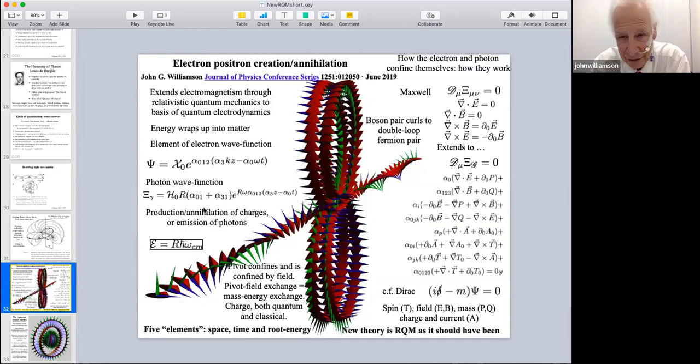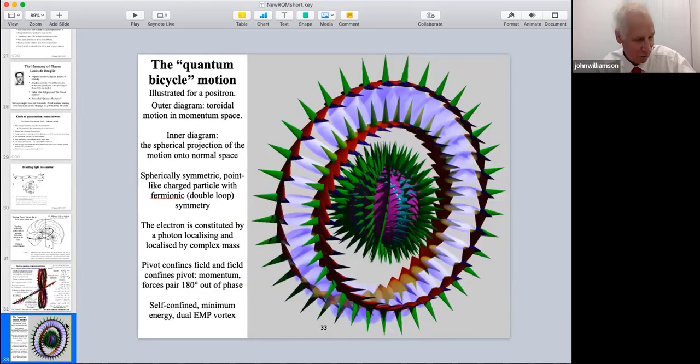Right. So this looks like a donut we have here, but electrons are not donuts. And in fact, the motion is not a little electron running around a donut, as I have misrepresented as saying on many occasions. The reason is that the electron has nothing to rotate about but itself. So if I project this onto normal space, this toroidal thing here, these smoke rings are meant to represent the sphere around which the electron is rotating. Smoke rings here are meant to represent the pivot. But the point is, they all represent the same pivot. So I should really imagine this as a little ball of mass energy around which the whole thing is rotating.